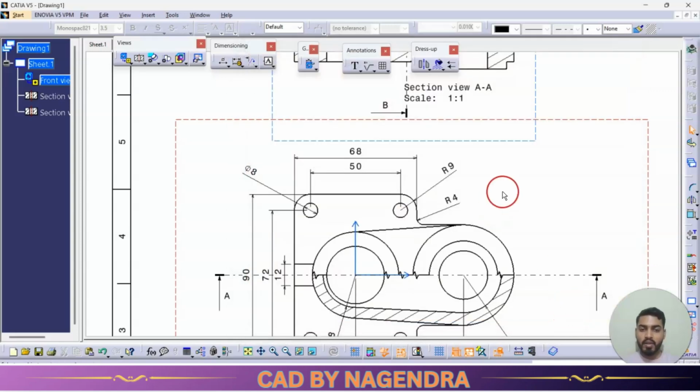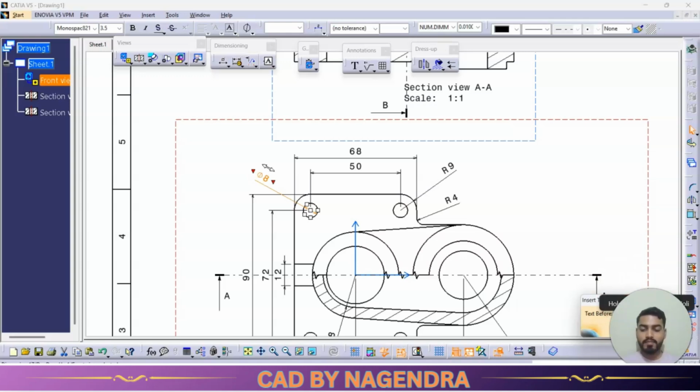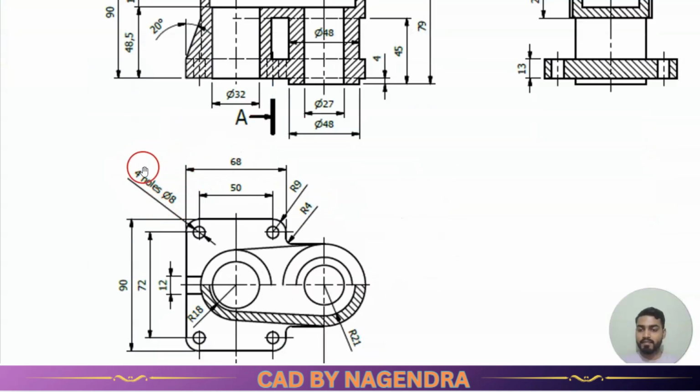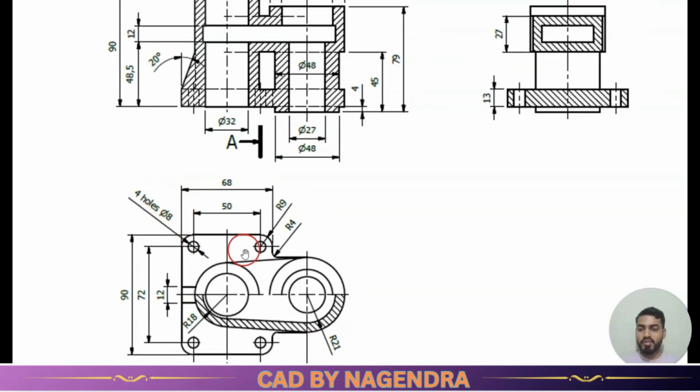Let's say okay. Now if I click on the dimension, you can see two arrows you are getting, and this one also you are getting to adjust. So if you want text before the dimension, we need to click on this before arrow. Whatever text we want, we can type here. So we wanted here 4 holes. Let's give a space. Let's say okay. So like this, it will be created how we wanted here. I hope you have understood this.